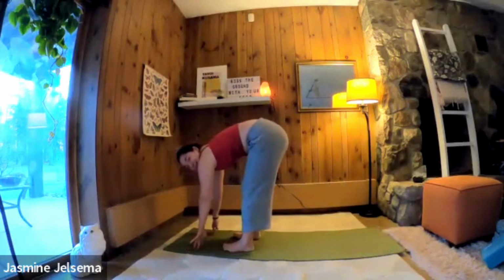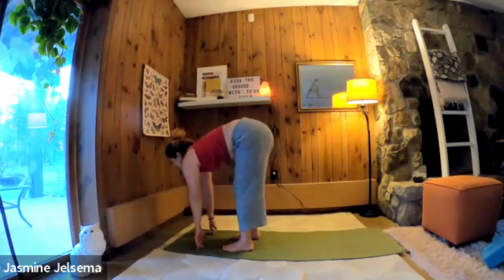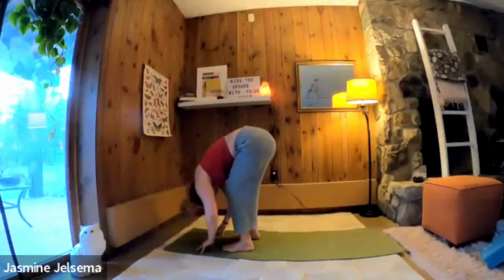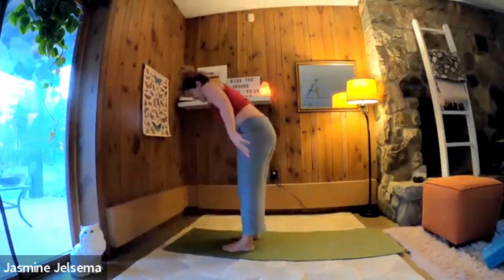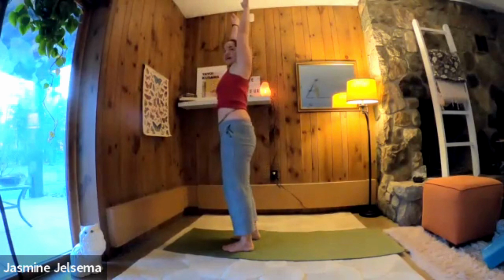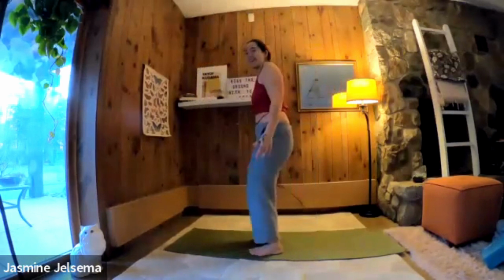Inhale, halfway lift, open up the chest. Exhale, fold forward. And go all the way up to standing. Hands to heart center. Beautiful. We got one sun salutation down.